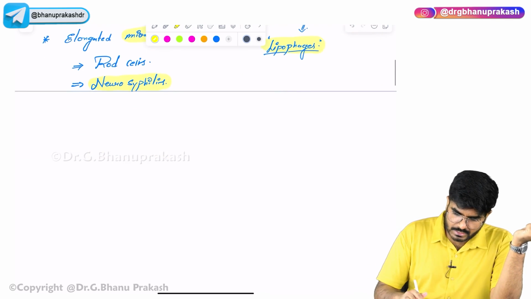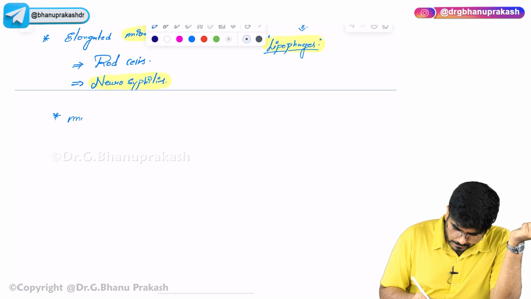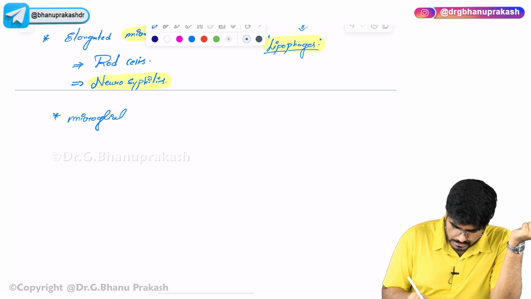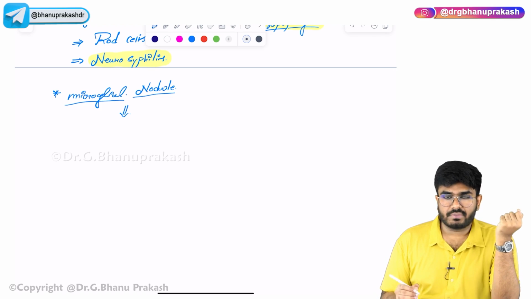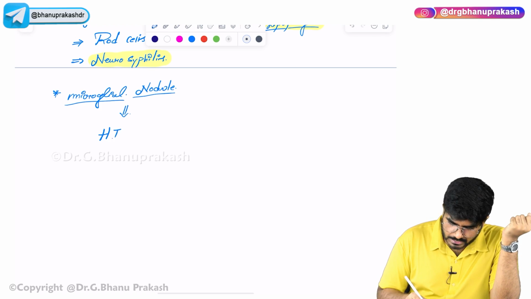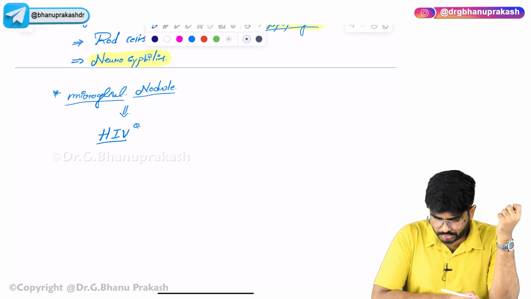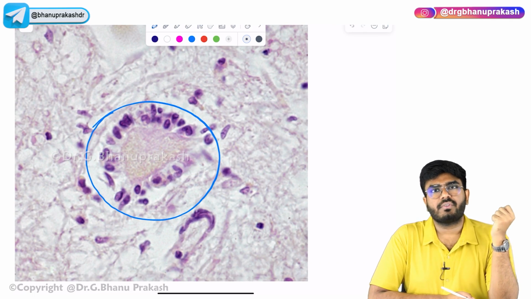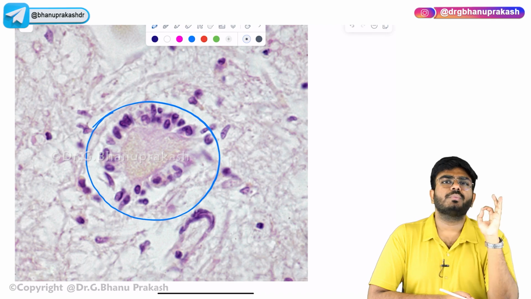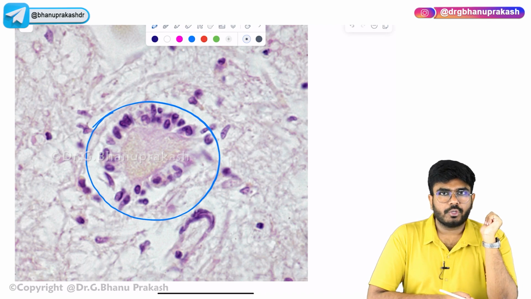Next microglia thing is called a microglial nodule. What is this microglial nodule and in which condition will you see it? Microglial nodules in the central nervous system are seen in a condition called HIV. If a person has human immunodeficiency virus, then he can have these microglial nodules, and I will show you. See, this is the microglial nodule. All the microglia are sitting here in one single place in the central nervous system. That is the microglial nodule. So simply, microglial nodules on autopsy or biopsy are seen in a patient who has human immunodeficiency virus.